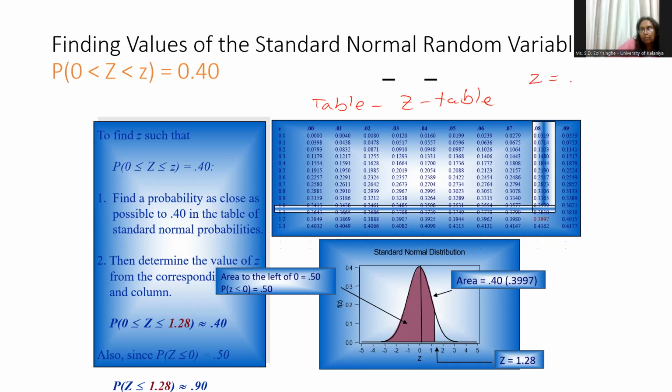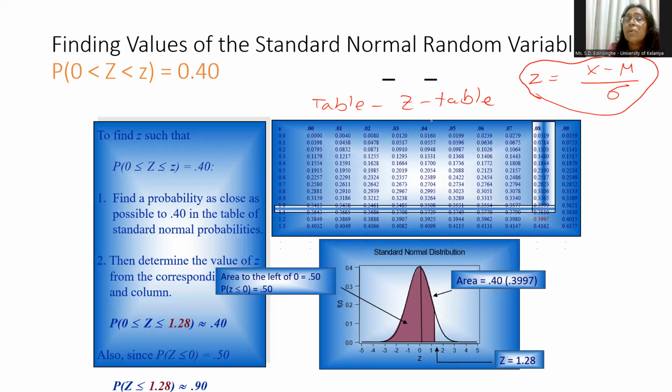To get the standardized variable, we use x minus mu divided by sigma. That is how we standardize. I will let you know next time. So this is the table. You can see here, the x values are 0.0, 0.1, 0.2, 0.3, 0.4, 0.5, 0.6, 0.7, 0.8, likewise. Then the other figures are here: 0.00, 0.01, 0.02, 0.03. So see all the others here.